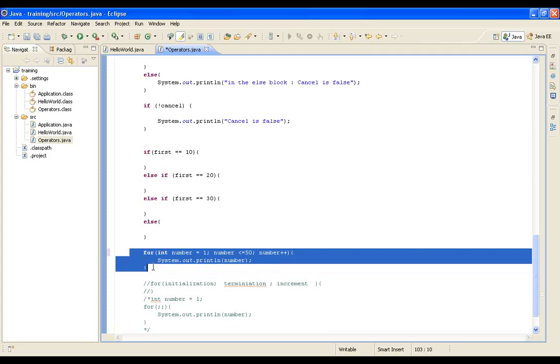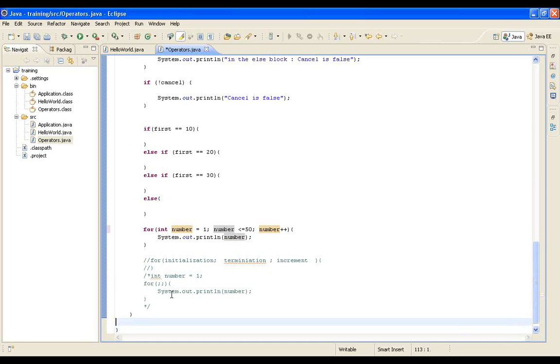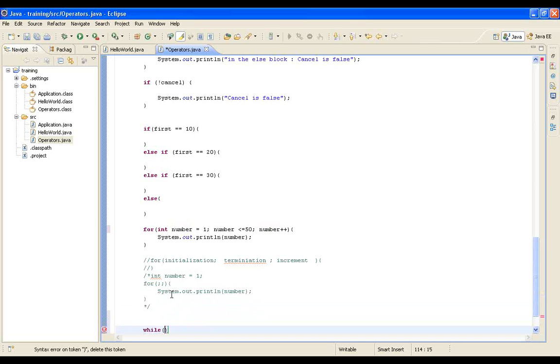Is this clear? I think so. Okay, fine. So there is another alternative to achieve the same thing. That's called while and condition.